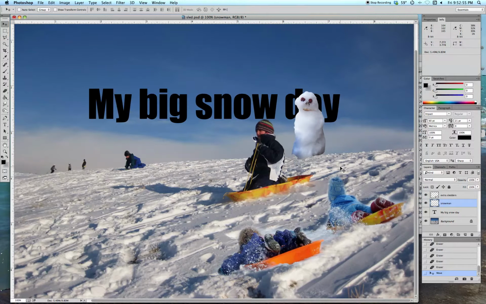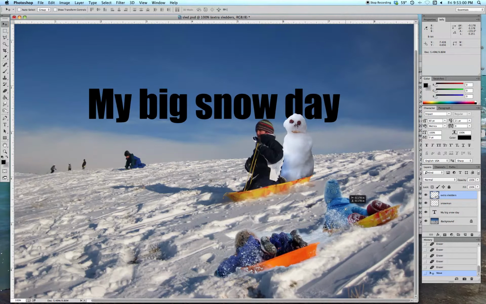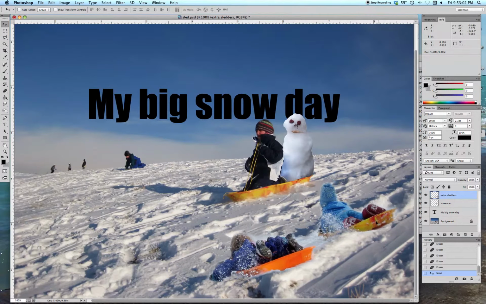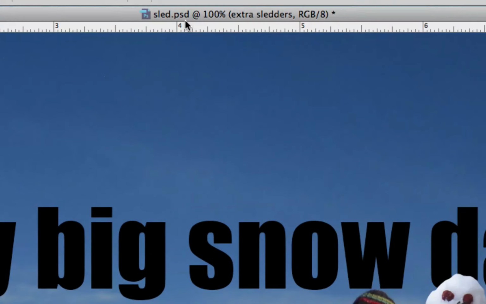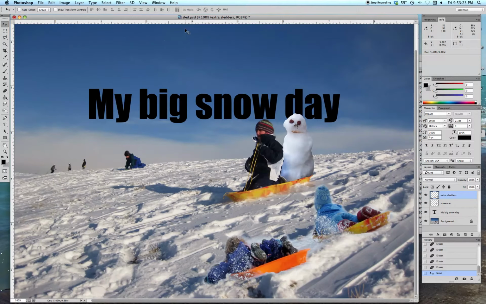I'm just going to undo that. And we can make adjustments as needed. If we decide that, oh, these girls need to be a little bit more over here to fit the cropping just right, we have that capability. Also, if we decide that we need to adjust the coloring or the brightness or contrast on a particular layer, we still have that available. But at some point we need to smush all this together. So what do we do? Well, right now we have our file saved as a PSD, which stands for Photoshop document.